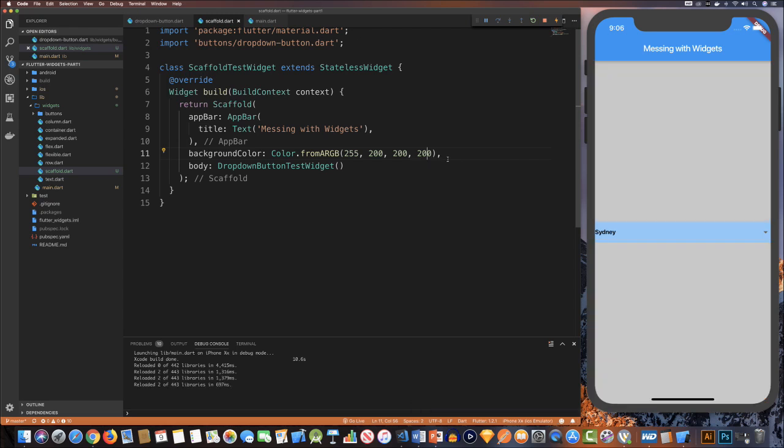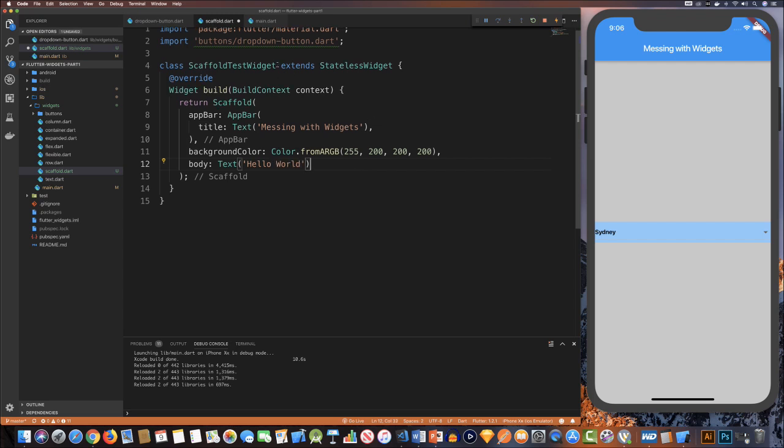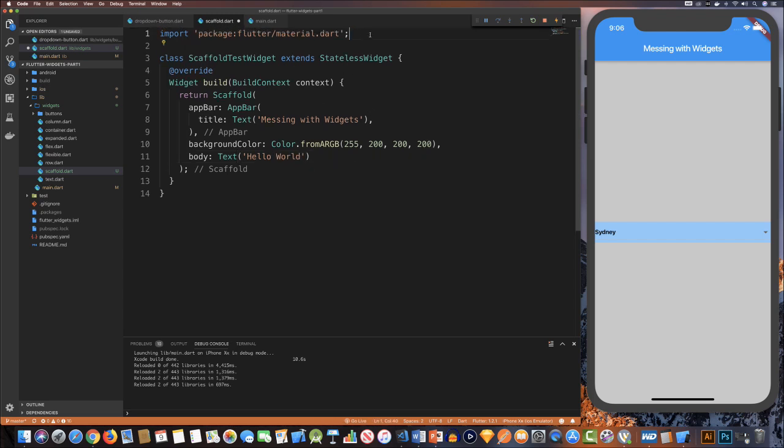Right, yeah. And I'm going to remove this button widget and just put text: Hello world. And that's probably going to put it in the top left hand corner. Yep. So we'll add a Center in there, because I want to put some text in the middle of the screen for the moment.